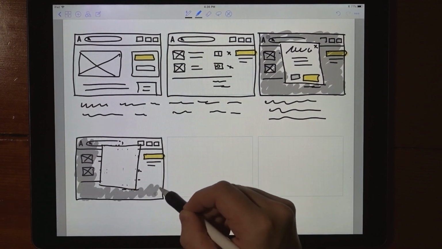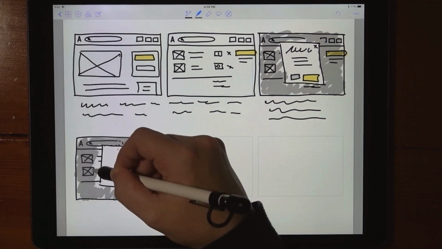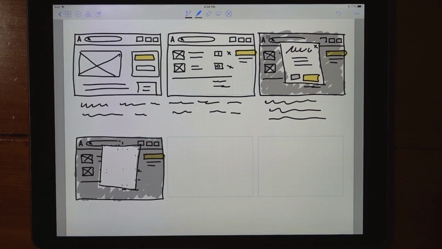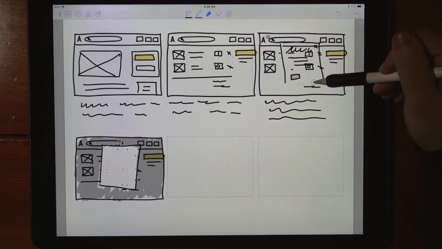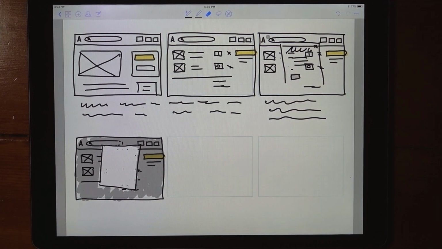But the problem with this is twofold. One, if you remember the last trick, these pages start to get very slow loading and start lagging as you're drawing. And two, if you wanted to change an element, so let's say that I wanted this button to be green now, if I erase that, you'll notice that quickly a bunch of things underneath it also disappeared. That's because Goodnotes doesn't have any concept of layers, which is frustrating if you're doing more complex drawings.